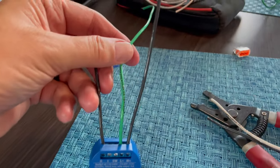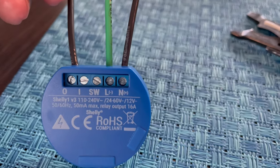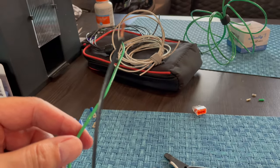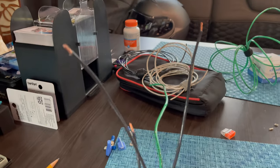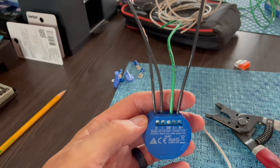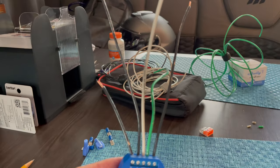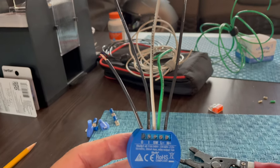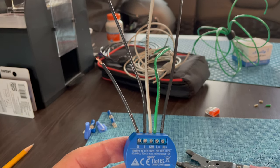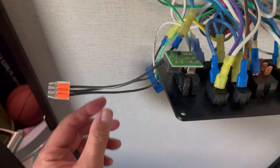The N plus connection will go from the Shelly PM1 to the 12-volt positive wire bundle. The length of the wires will depend on how you can tuck the wires back into the wall and still reach the connections that you need to. The I wire should be about the same length as the N plus cable, as they will both be connecting to the 12-volt positive wire bundle. Finally, we connect the SW wire, which will go to the top post of the light switch. The only thing left is to place connectors where needed. The O wire will have a male spade connector and the SW will have a female spade connector. We now have everything connected.